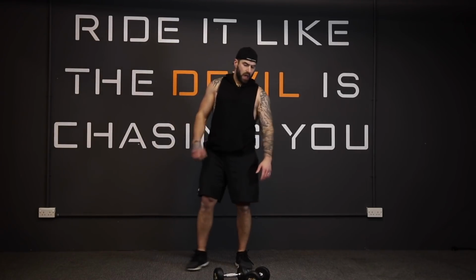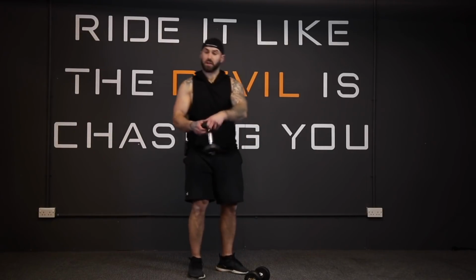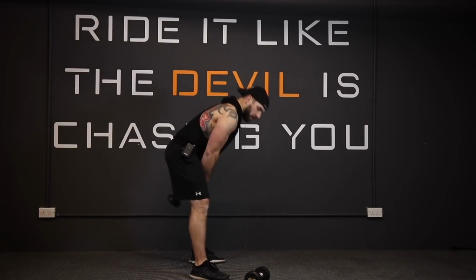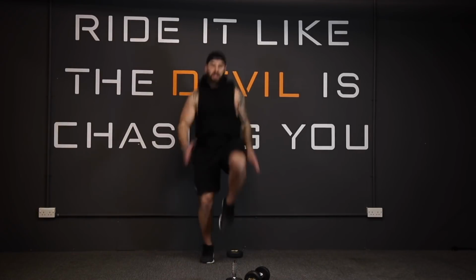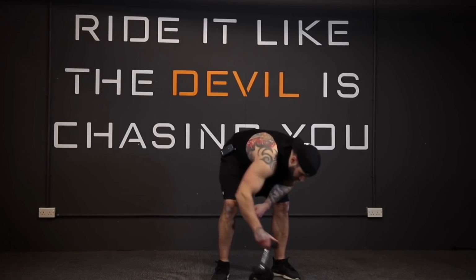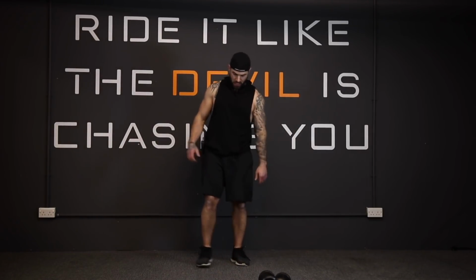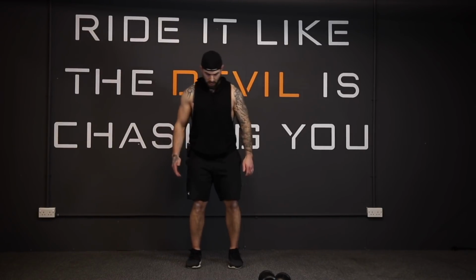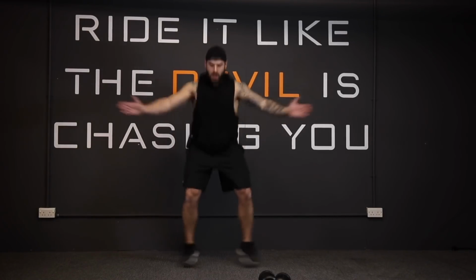Okay, after that we've got a kettlebell swing or a dumbbell swing. Take the dumbbell like so, drive the hips up, replicating the kettlebell swing, and after that high knees, which is just knees up nice and high. Okay, let's not put it off any longer. Predator jacks starting in 10 seconds. Okay, so feet close together, hands in the middle, 3, 2, 1, let's go.